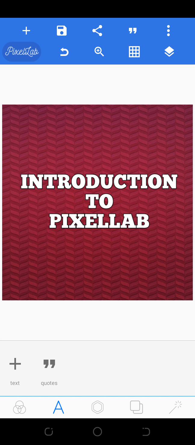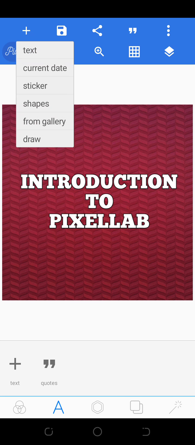So very quickly, I'm going to introduce you to this plus sign on top on your left. That plus sign is very important because it has got everything in there. If you can just know this tool at the corner there, then you can design anything. So first of all, you have the text. If you want to insert any text, you go on that first one. Current date, if you want to insert the current date.